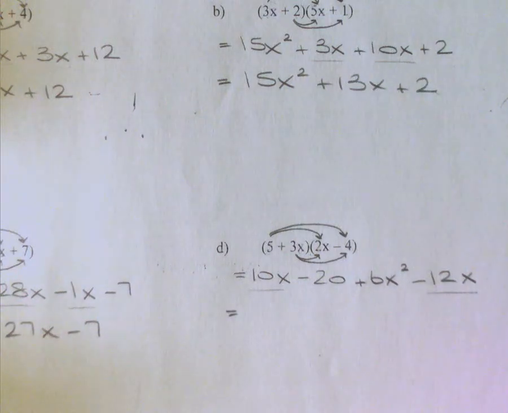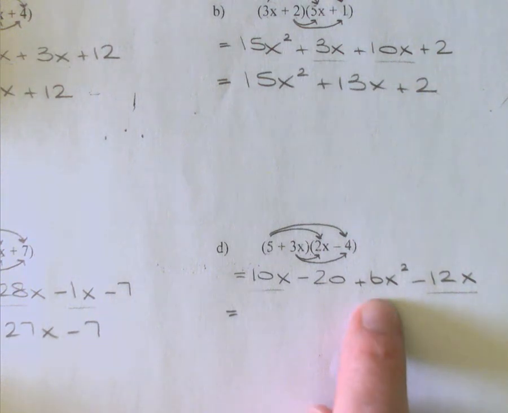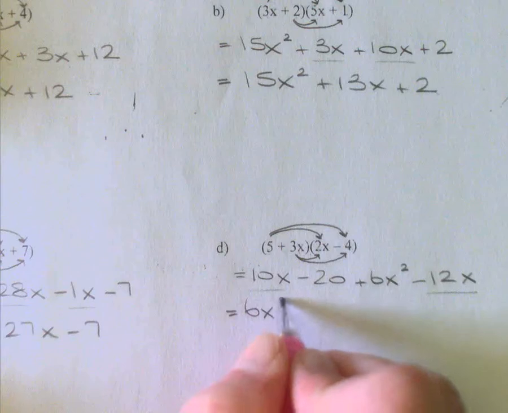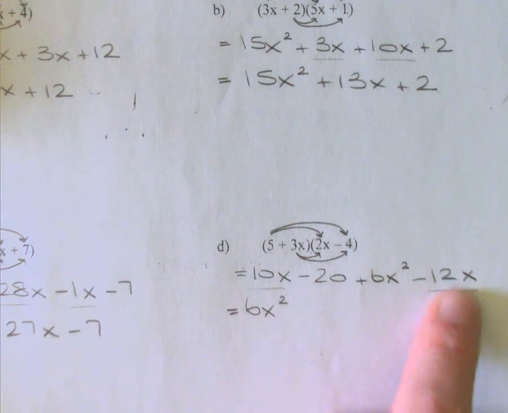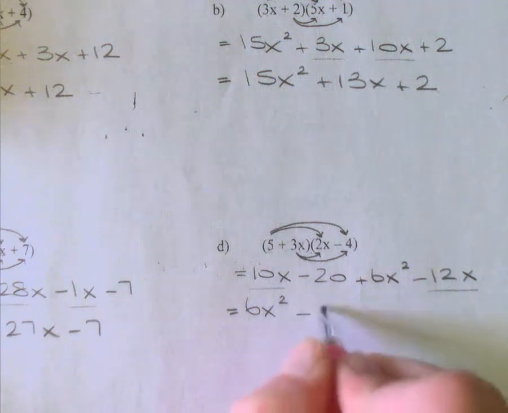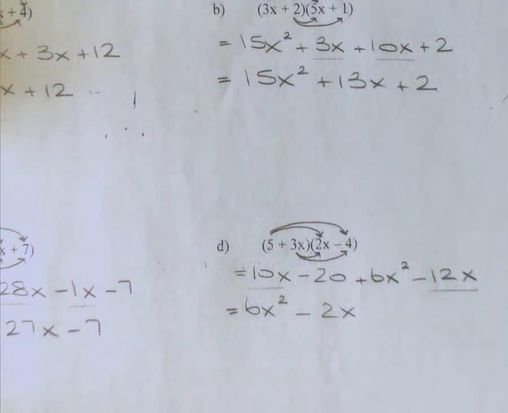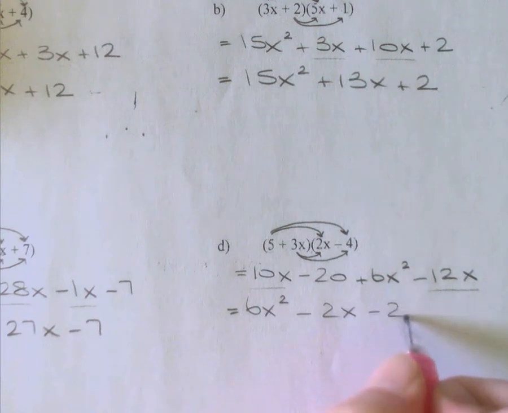And the other thing I'm going to do here is organize it. So we normally organize it by the largest exponent to the next largest exponent, and we go downwards from the highest to the lowest, and then we put the constant on the end. So the constant is the term without any variables. My highest exponent is the x squared, so I'm going to start with that one. So there's 6x squared. It didn't have any like terms, so I don't add it with anything. Now I have 10x and minus 12x, so that's the next highest exponent. Those do have like terms, so I'm left with minus 2x. And then my constant is minus 20.